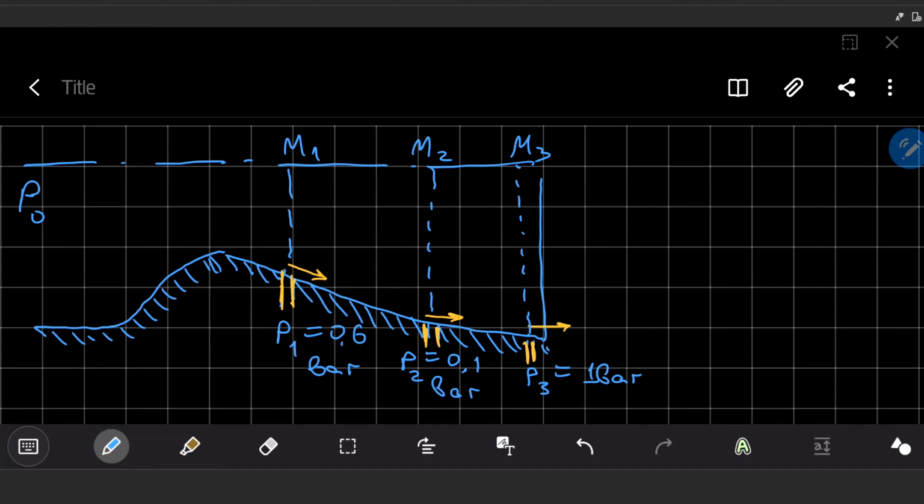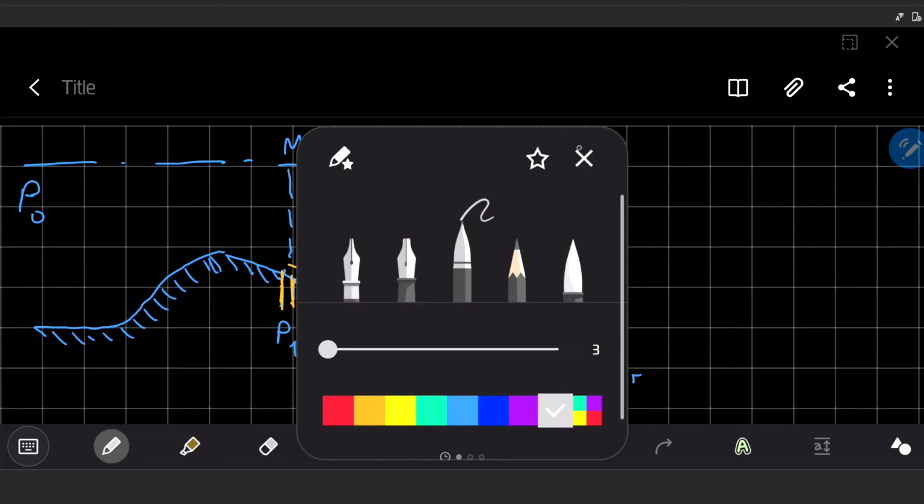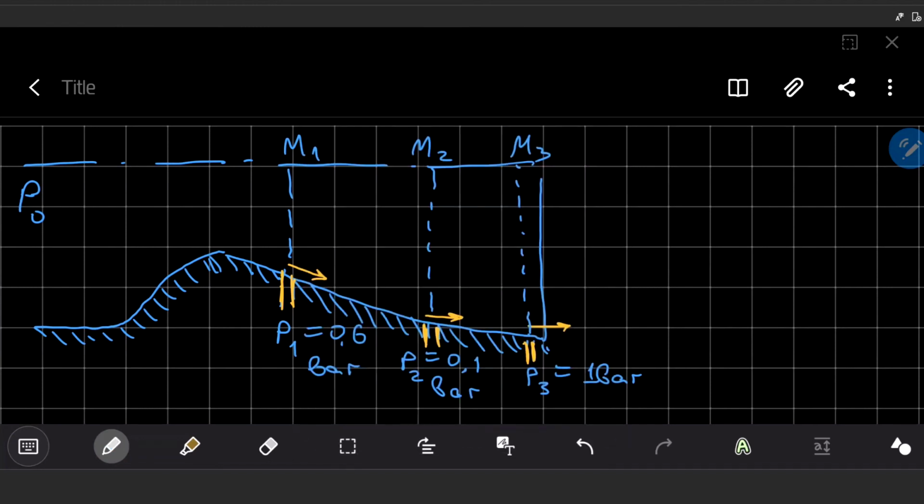Okay, let's proceed with the Mach number. First of all, we need to agree about the flow model. What is the flow model acceptable for this kind of flow process? When we look at the nozzle, usually we assume that the flow in the nozzle is isentropic. So we do not have heat transfer and we do not have a boundary layer. Actually, in real flow we have a boundary layer and heat transfer, but in a simplified case like ours, we will assume that the flow is isentropic. So no heat transfer, no boundary layer.